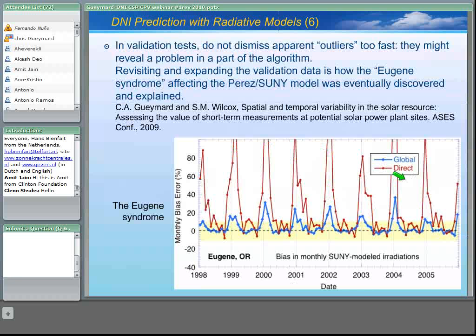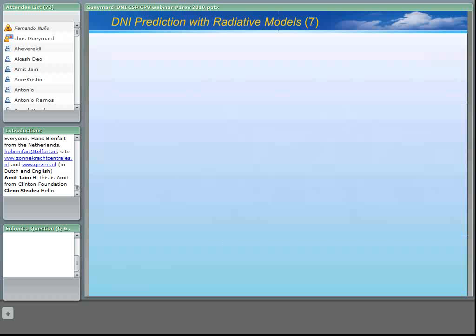And that happened mostly in Eugene and some other locations where it's very cloudy and there could be some snow on ground. So there was a problem with the algorithm. Since then it has been corrected, but the problem is that the published data are not corrected yet for that kind of stuff. It doesn't affect CSP CPV because it's only for very cloudy regions, fortunately. So for CSP it's okay, but obviously for other application it could be important. So this is another thing that we have to be very careful about.